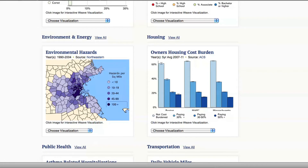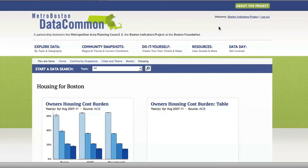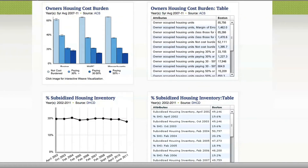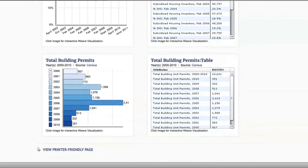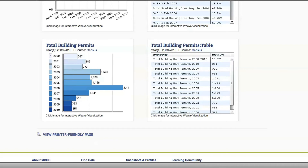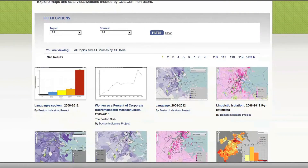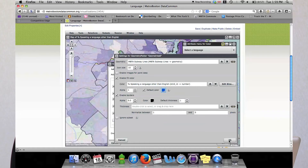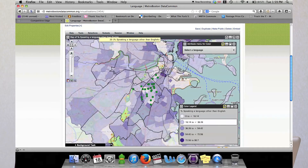Since I'm focused on Boston, you might select Boston — it's a pretty quick way to look at key indicators about demographics, civic vitality, education, employment, housing, energy, and environment. These are totally interactive and contain a number of different sub-indicators. If you're interested in housing, you can look at indicators like housing cost burden, subsidized housing inventory, building permits, and their change over time — all printable and easily accessible. If you want to go even deeper, you can start with the visualization gallery, where anyone who registers with the Data Common has access to make their own maps, select a unique geography, and look at key indicators — population demographics, educational attainment, employment — and layer on different geographies like community health centers, arts facilities, and transit stations.